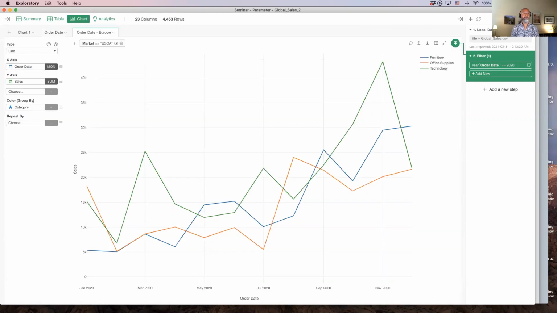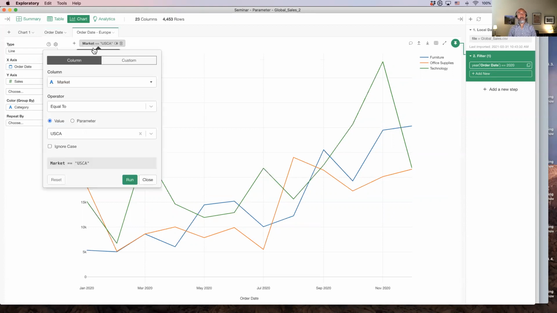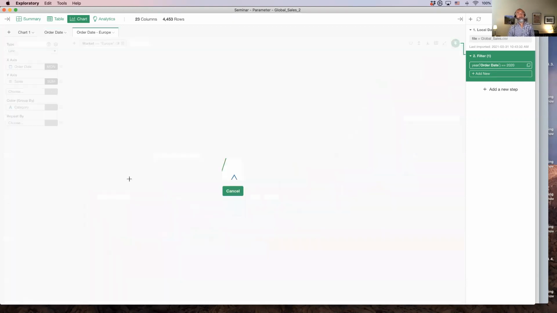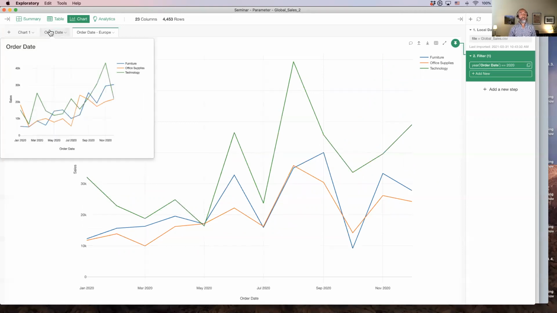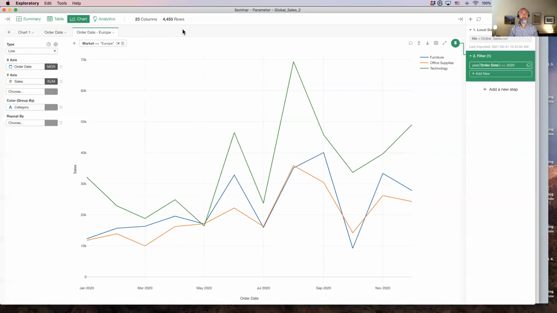And then all I need to do is go to the chart filter and change the value to Europe. And now I'm looking at the Europe sales trend of 2020. So now I have 2 charts, one for North America, one for Europe. And then I can put those 2 charts in a dashboard and compare them together and so on.